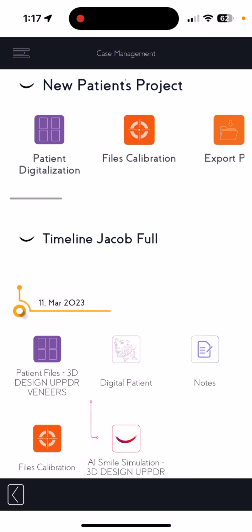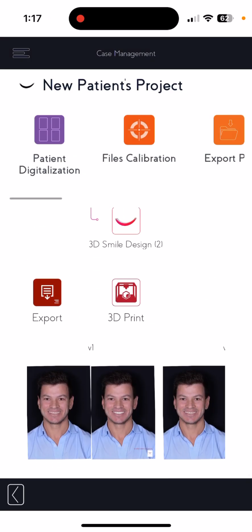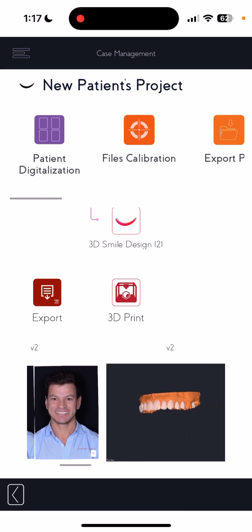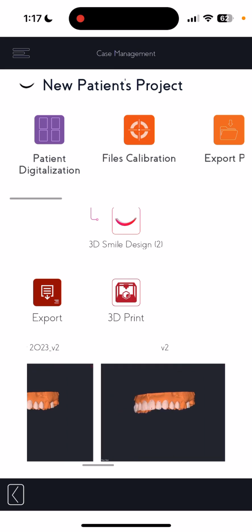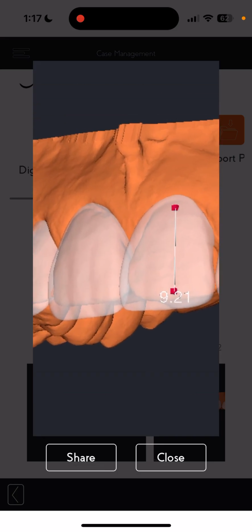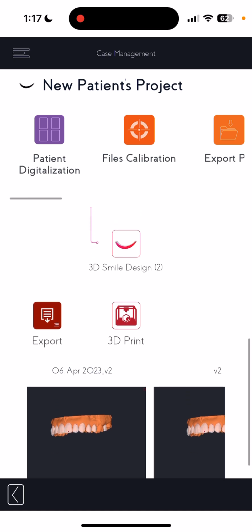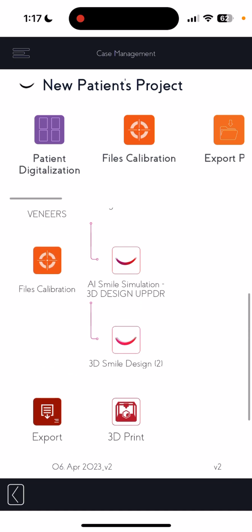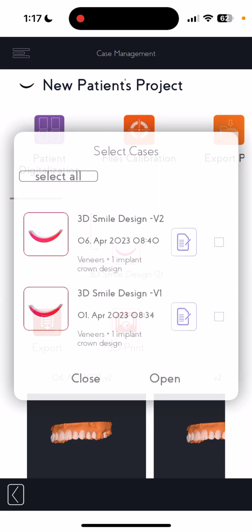And let's say that you are satisfied with the 3D design that you created. If you don't want to open the whole case, you can just scroll over here and at the bottom you'll find several screenshots of the design itself. See, like several photos of it. And to export, simply tap on Export. So if you scroll up, you will find a button called Export.